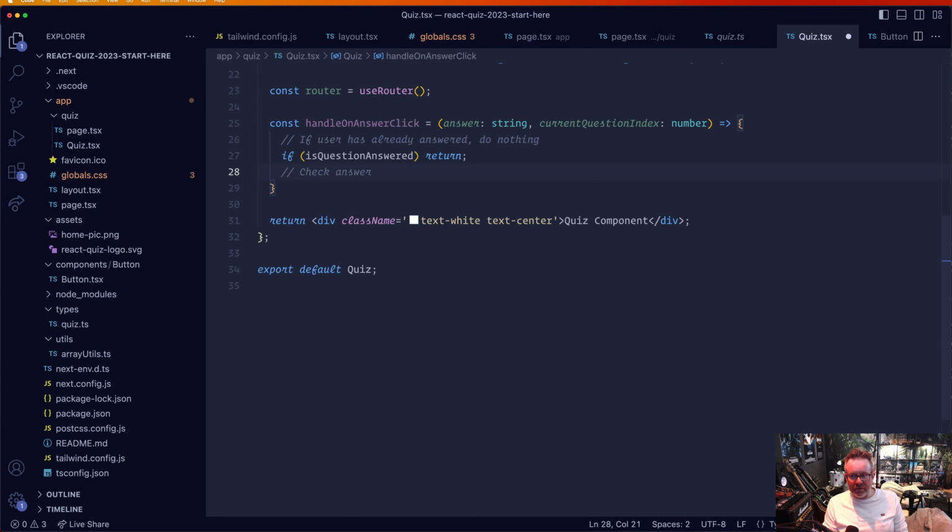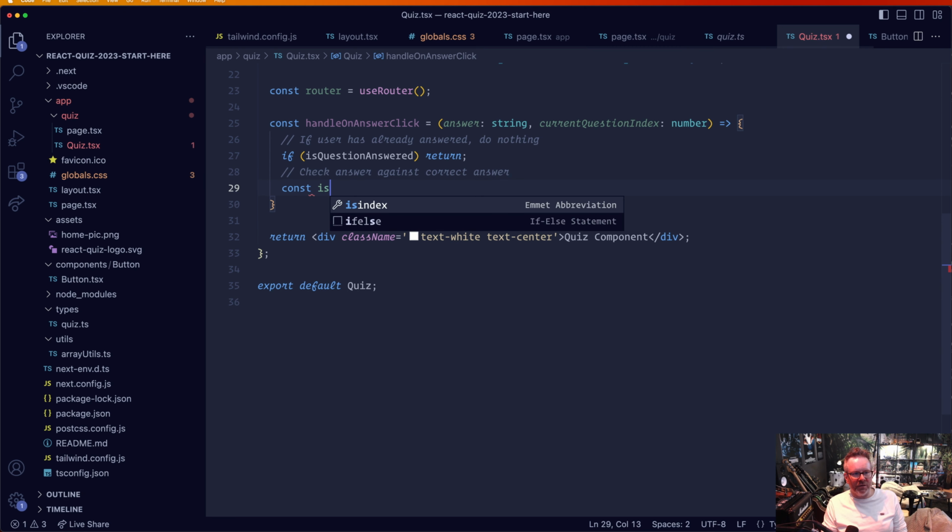Check answer against correct answer. So we have the user answer here when we click on the answer, and then we need to check if it's correct or not. So const isCorrect equal. And there are thousands of ways of doing this. So this is just one way. There's no only one truth on this. This is the way I choose to do it this time.